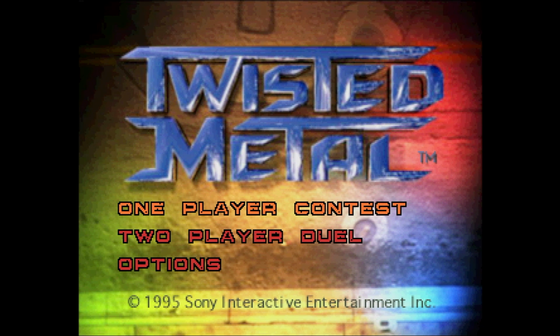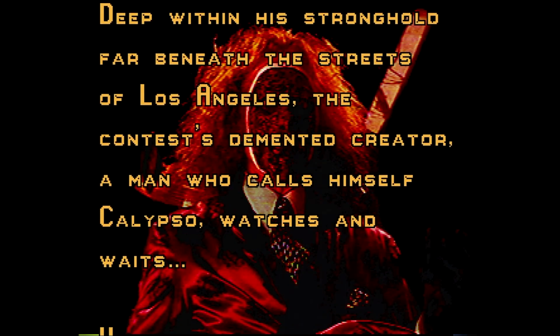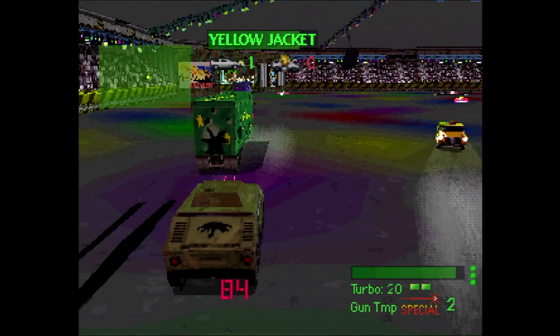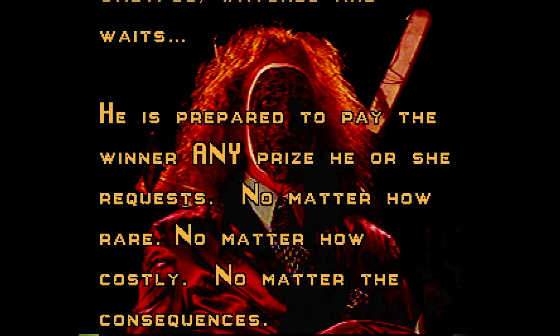The Twisted Metal series of car combat games debuted in 1995 on the original PlayStation. The storyline for the series is simple. A man named Calypso holds a contest every year. Your job is to win that contest by destroying all other competitors in a closed arena-style setting, and if you do, Calypso will grant you any wish that you desire.